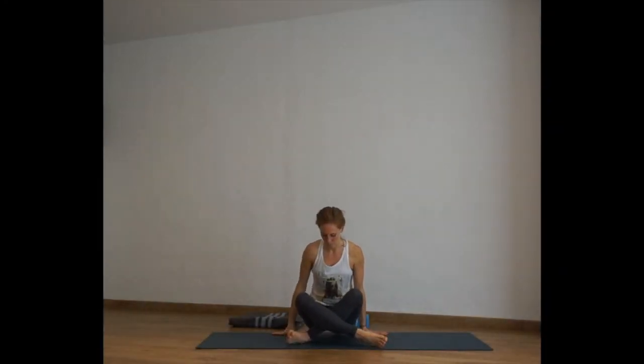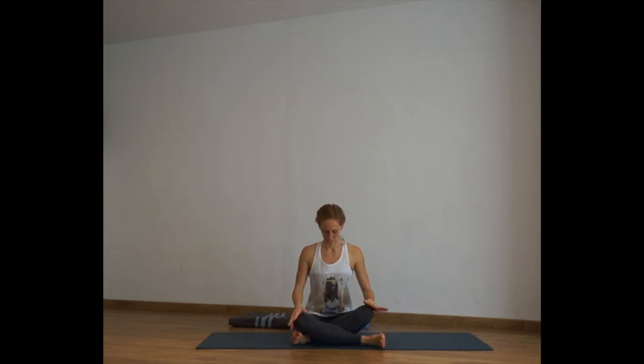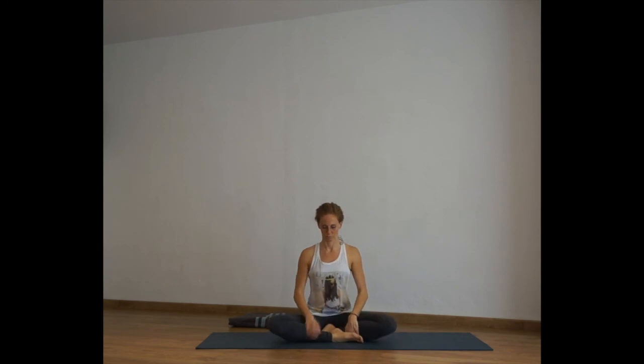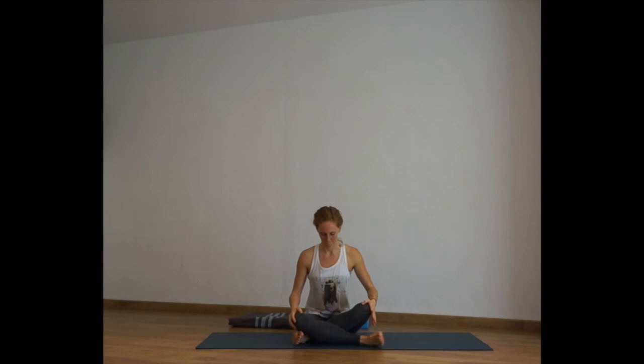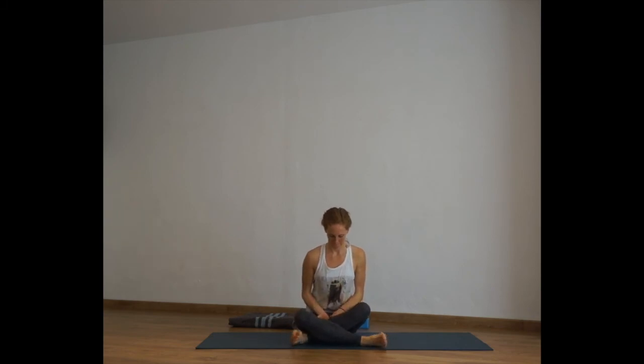Here you want to keep your shins crossed. So don't cross your ankles, as you can see right now, or don't have them close to the body, but push your legs away from you and bring your knees closer together. So you want to have both knees on top of the opposite ankle.